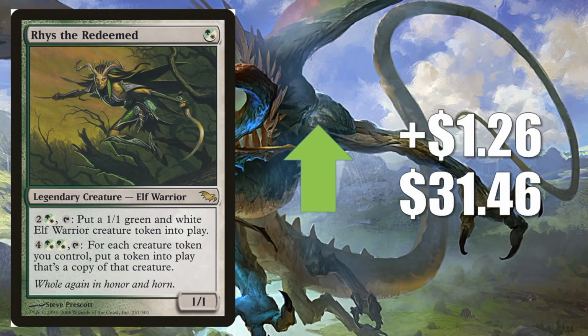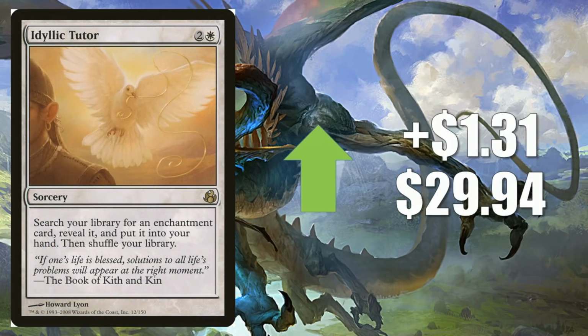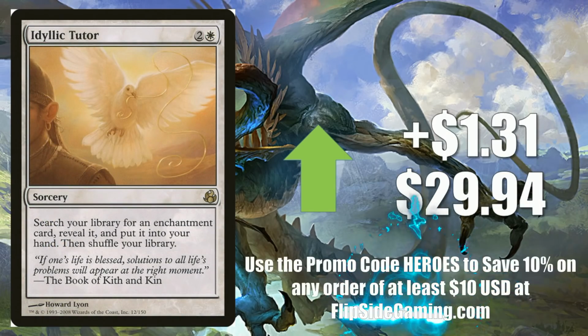This is a rare from Shadowmoor. I'm going to do it, my one time per video. During this time period, sets had lower print runs compared to other modern era Magic sets, so they do tend to get a little bit spiky, including this one. Now, this has been known to show up in a modern elf deck occasionally, but this is more so a commander card. Another card from this time period of Magic, this time Morningtide, it's Idyllic Tutor.